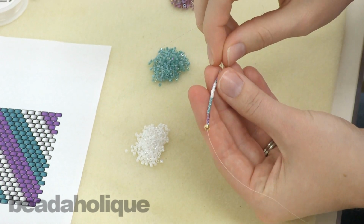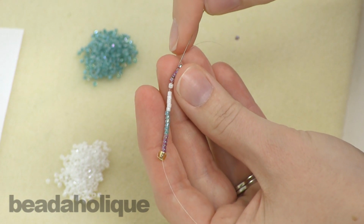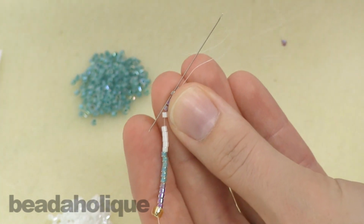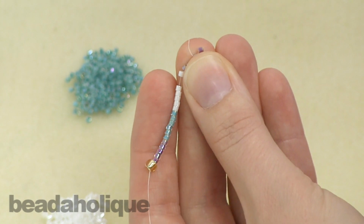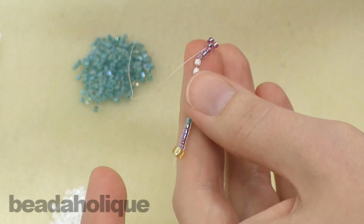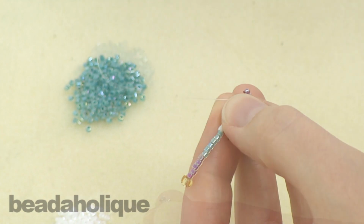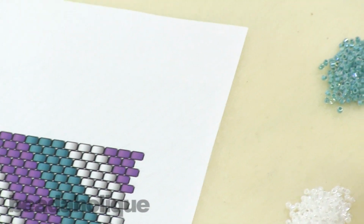Now what you're going to do is skip the bead from row 1, that last bead on there, and go underneath the next bead inside there. And when you pull that snug, you see the bead from row 3 pops right above the bead from row 1. Go ahead and pull that snug to the left. Now we're going to add the next bead from row 3, which is another purple bead.